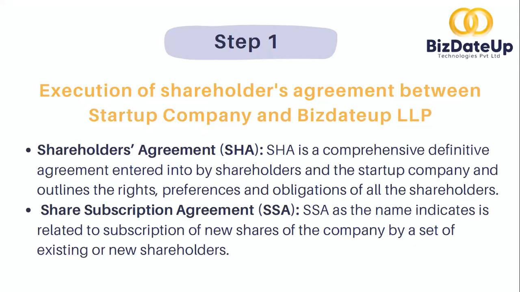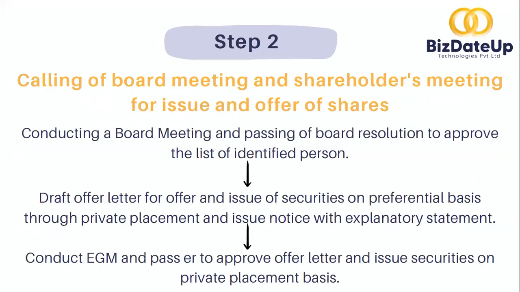So I'm moving to the next slide, which is calling of meetings. Whenever a company wants to raise funds, first of all it needs to take the approval of its board members, that is the directors of the company. Once the investment is approved by the board of directors, then comes the approval of the shareholders. Who are the shareholders of the company? If the company has already raised previous funds, those members are the shareholders of the company.